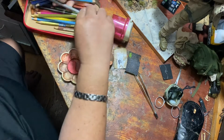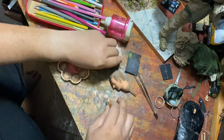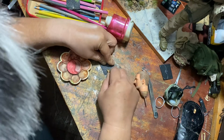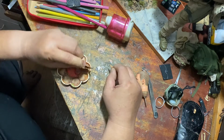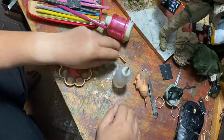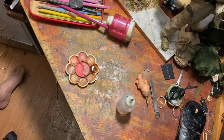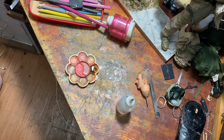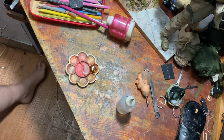First off, we'll put some colors on here. Oh, I have run out of brown. Okay, probably enough. Enamel thinner, and a paintbrush.